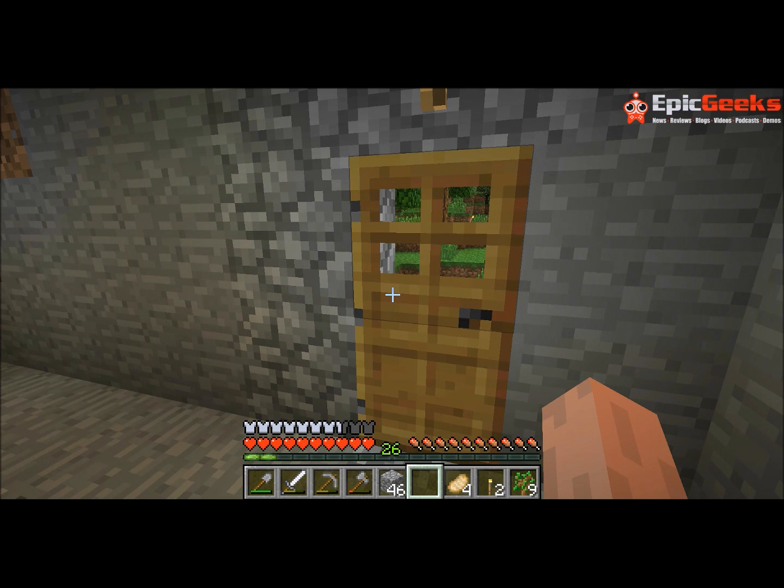Now, experience points themselves are not the same as you would get in other games. They don't make us any stronger or give us any extra power. But they're used later on in the game for enchanting. It's not something that we can do at the moment. Later on we'll be able to build an enchanting table and enchant our armor and weapons. It just makes them stronger.